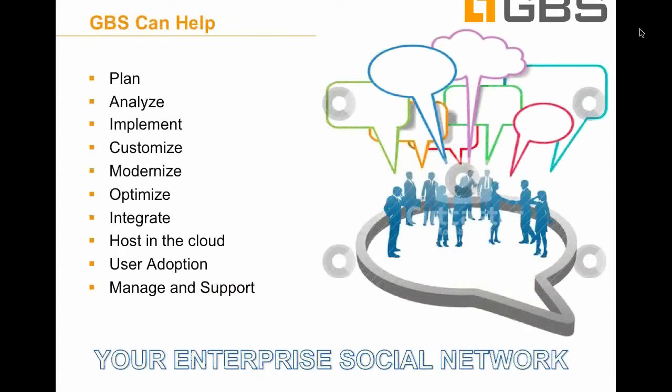So, of course, GBS can help you with this process, and that's what we want to talk about today. We have a full spectrum of offerings in the social business space, everything from sitting down with you and planning what your use of social technology might look like, analyzing your requirements, and then implementing a solution, whether it's as an initial pilot solution or implementing a full-blown solution, or maybe something for just a particular business need or division. We can customize these solutions for you, modernize the communications and the applications within your environment, and take it all to the cloud if you'd like, integrate it with other solutions.